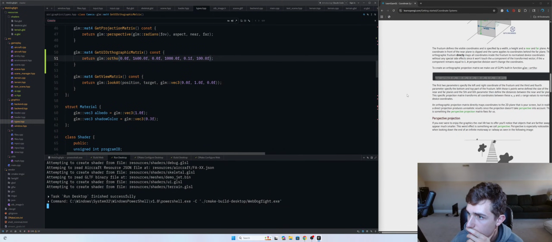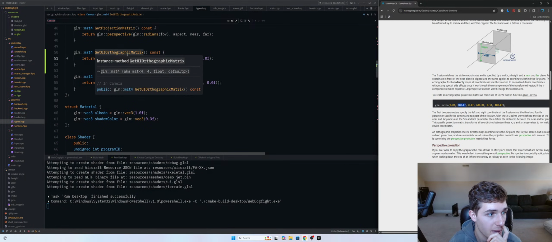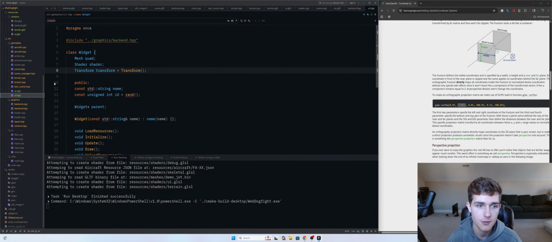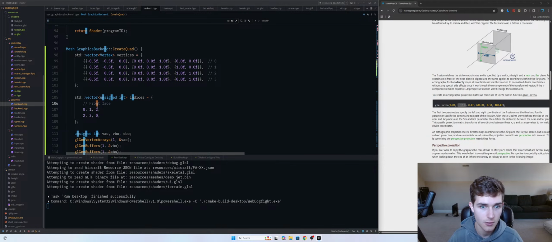Are you kidding me? To create an orthographic projection, we use GLM ortho. Yeah, that's what I'm using, and we're specifying the window width and height. That's entirely correct. Maybe it's all working and our mesh is just literally off screen. It's always a possibility. Let's see. Create quad, what?